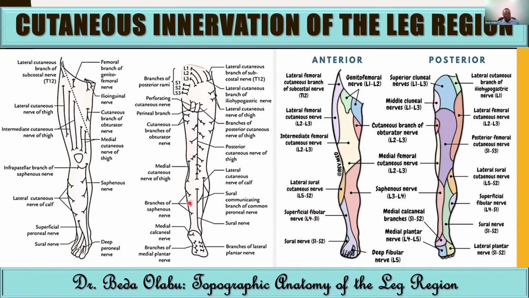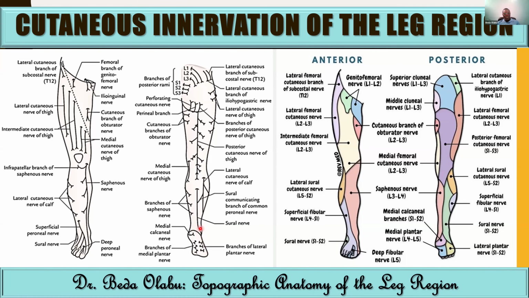So the sural nerve is formed by union of two nerves: the medial sural, being a branch of the tibial nerve, and the lateral sural, which is also called sural communicating, being a branch of the common peroneal nerve. The sural nerve is initially posterior, so it supplies a posterior cuff there. But moving down, it goes laterally, and so supplies the lateral aspect of the ankle, and also the skin of the lateral margin of the foot.